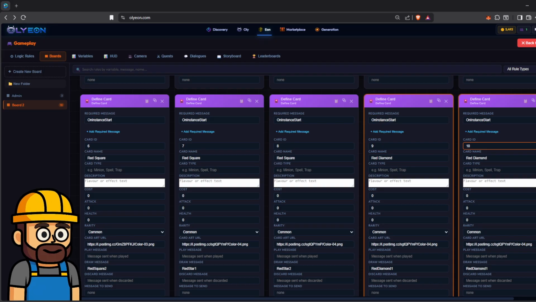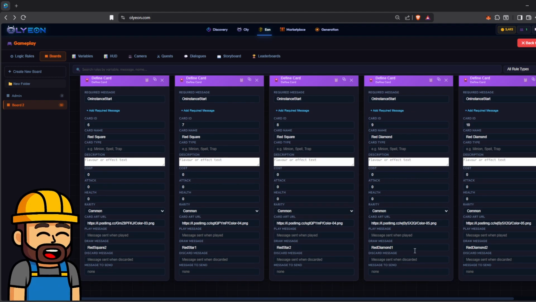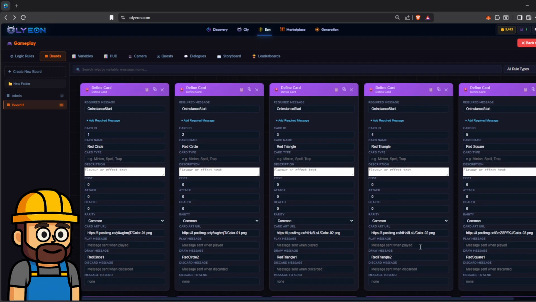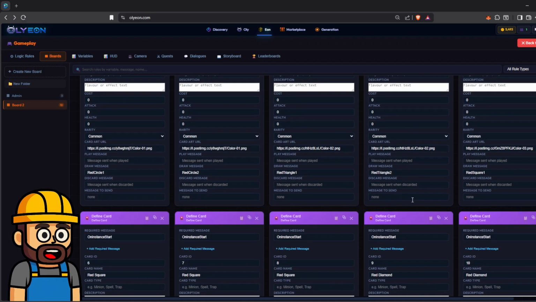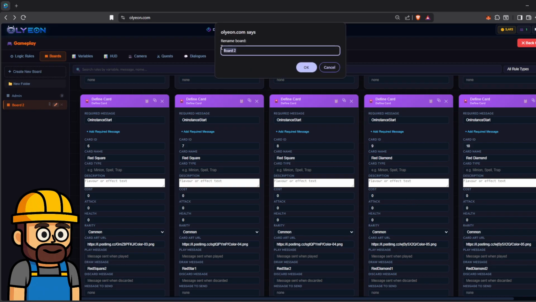Whoops, we have to change this. Red diamond 2. So here's a deck of 10 cards. The memory deck. Define memory deck.